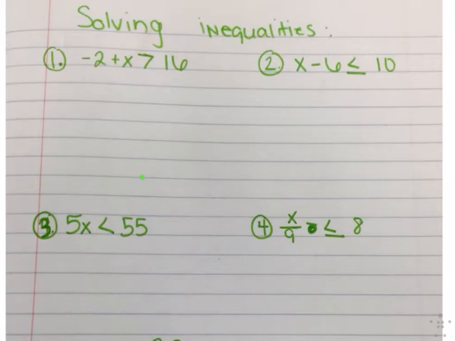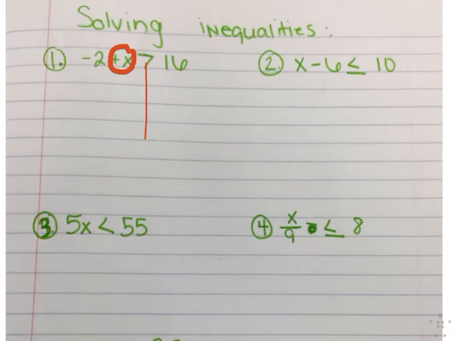So let's go ahead and look at number 1. The first 4 problems, we're going to only do one-step inequalities. Now again, first step, I want us to circle our variable. My variable is a positive x. It's the same exact way as equations. I have 2 sides, and I need to isolate my variable. But I have this -2 here, so I need to make sure that I take away that -2.